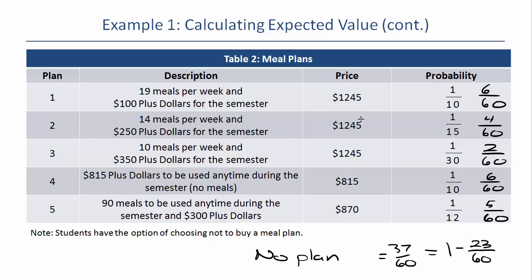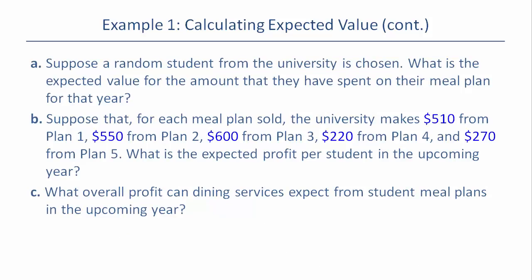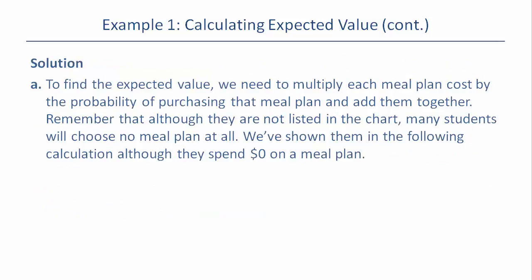the profits instead of the prices multiplied by their weights, and that's going to give us the average, right? The average profit. That's what the expected profit per student means. It's the average amount of money each student is going to pay for these meal plans. And then, of course, the overall profit, just take that average and multiply it by how many students we have. Okay, so these are basically just fancy old averages.